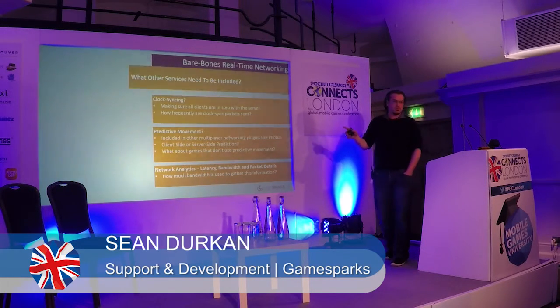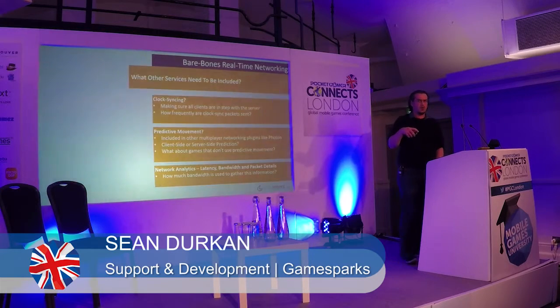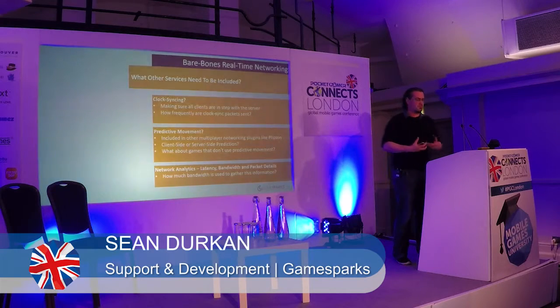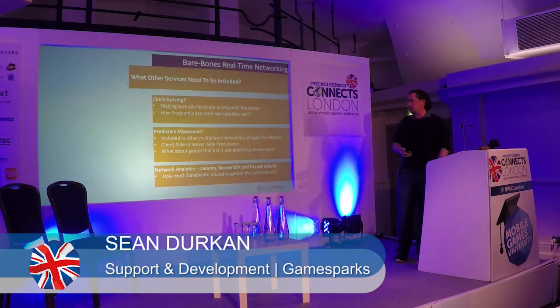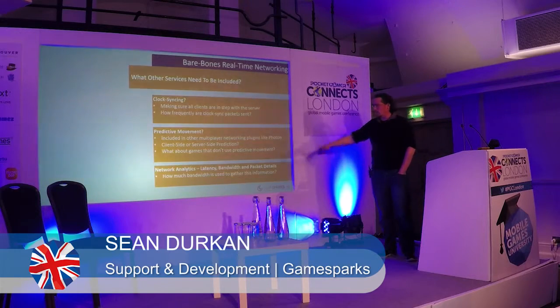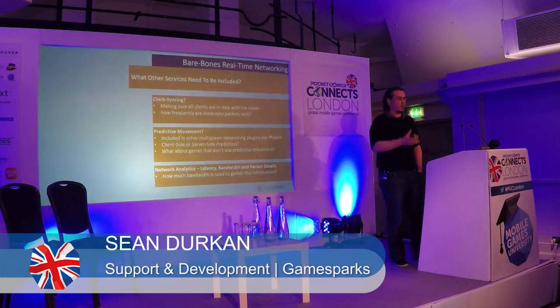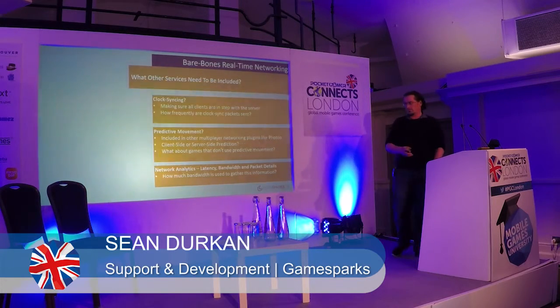The second thing is predictive movement. If you want your server to be authoritative over all the movement and all of the players in your game, predictive movement is incredibly important, and it's a basic part of a complete server authoritative architecture. You don't want the players to say, I'm moving here, and the server to just accept it. The server says, well, I'll be the judge of that, and then decides what position updates to send to everyone else. The other thing that's really important for people is network analytics: your latency, bandwidth and packet analytics, and what kind of reports and charts you need for that.